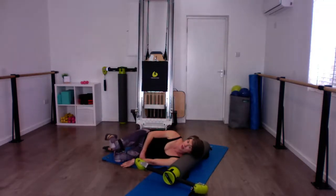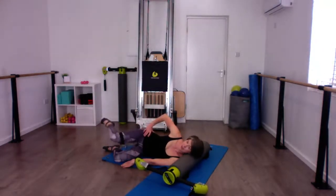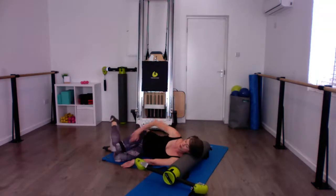Lift and lower. Lift and lower. Lift and lower. Really engage those glutes. Go five and four. Good. Three and two. Last one, now knee to knee, push open toe to toe. So really drive that strap back, okay?